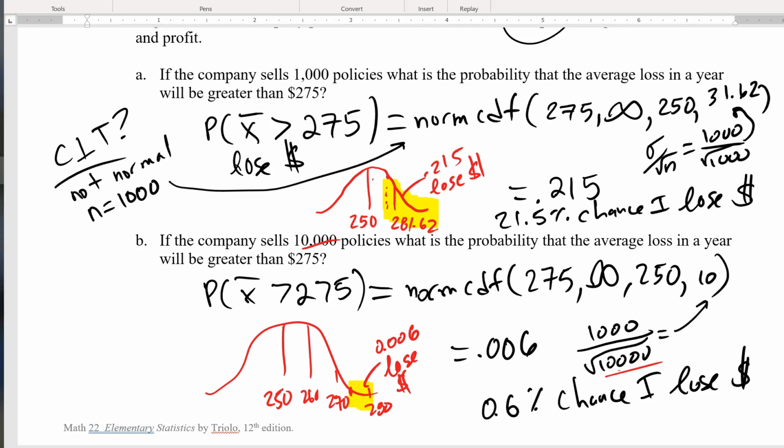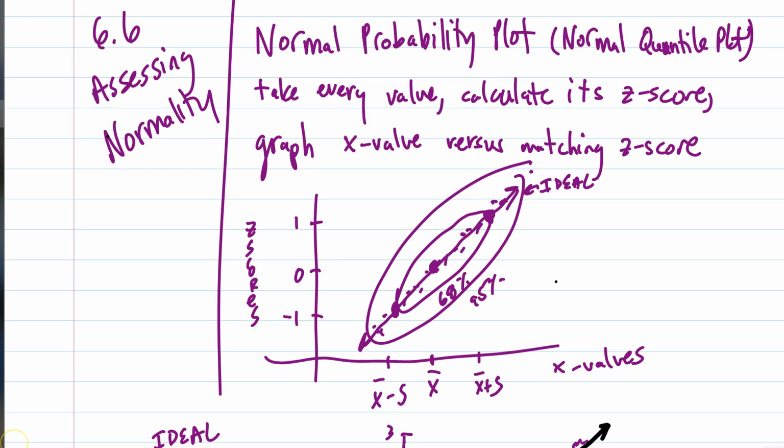Last thing I want to do is look briefly at 6.6 and just how do we check normality. You will have to be doing this a little bit in the homework, but I have one question where you can use this, but I'm not going to do much with this until actually the later chapters. So briefly, the way that we assess or check normality is we use what's called a normal probability plot. That's a lot more exact than looking at our histograms, and I'll kind of show you that. It's also called a normal quantile plot or a QQ plot.